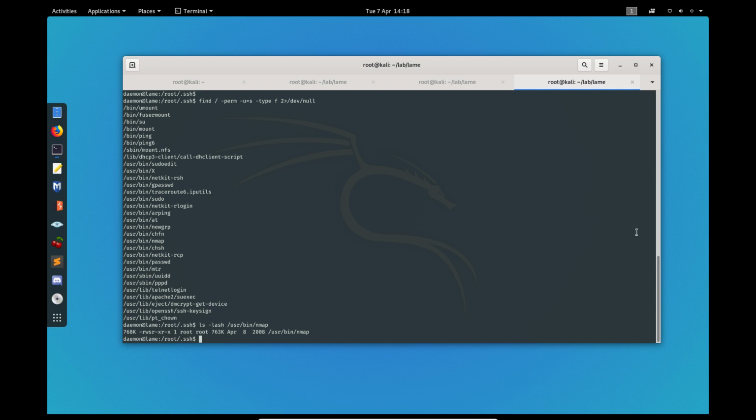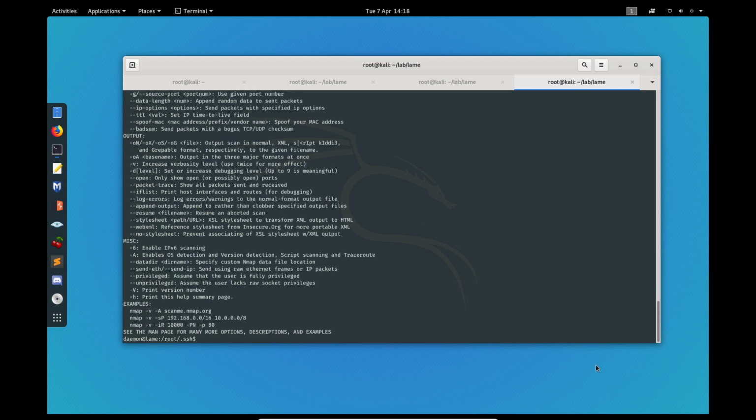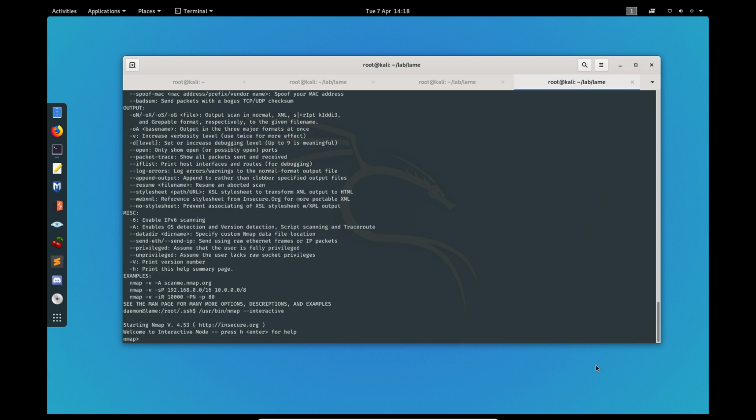So if we was to simply paste our nmap, and we do --interactive, if I can spell that. We're in an interactive mode on Nmap.